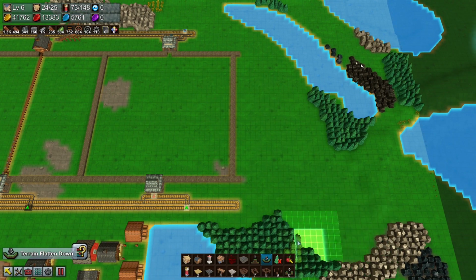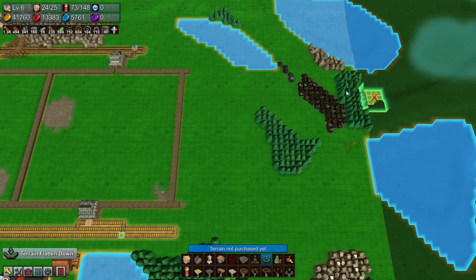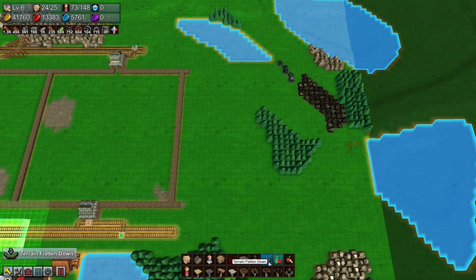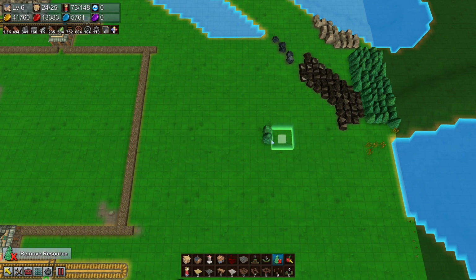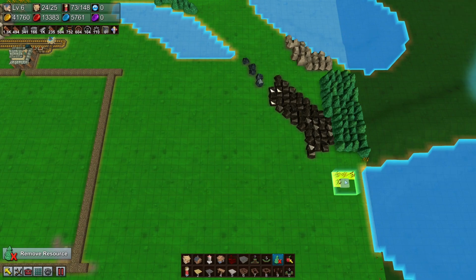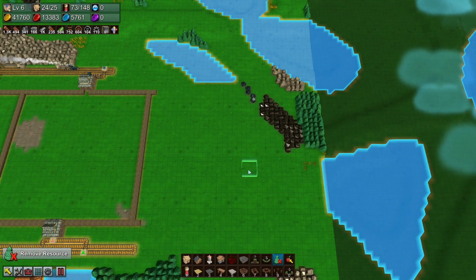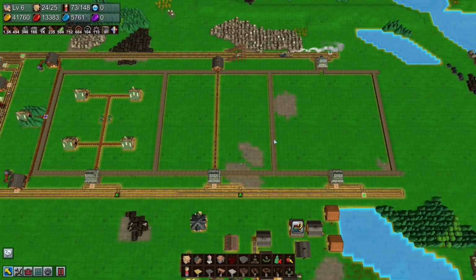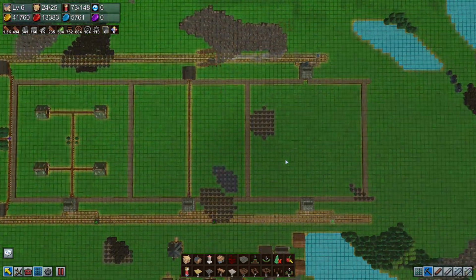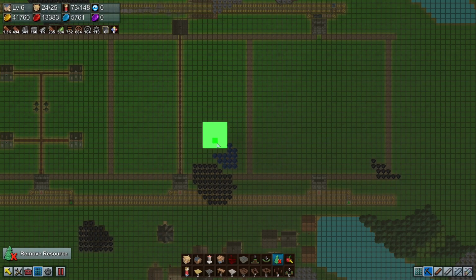We can do that. We just flatten out the terrain here, and we've actually got to the point where we're kind of full on the map. Let's remove all of these. A bit of iron there. I suppose we could actually use the iron that's there temporarily till we can get omniplanters to plant more iron. There's loads of resources underground I've been removing as I go, so it doesn't leave holes in the ground.